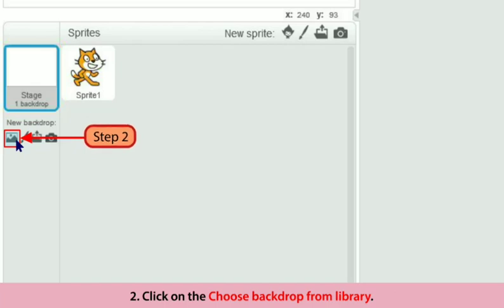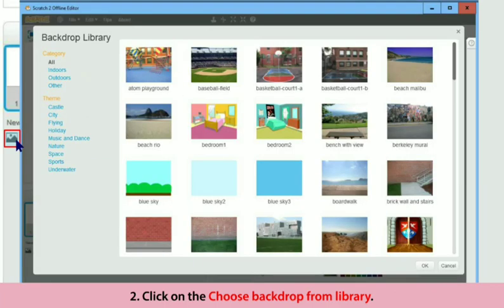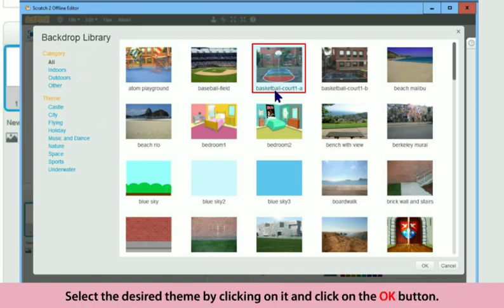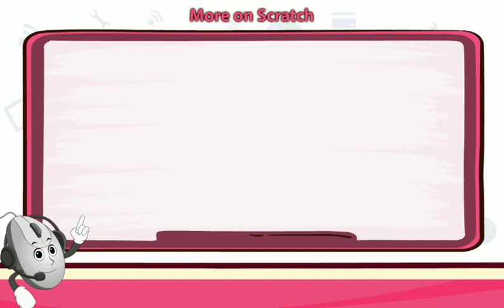Scratch has its own library, and in the library it has different pictures and categories. You can choose a backdrop from them. So select the backdrop of your choice, select it and click on the OK button. As soon as you click on the OK button, the backdrop will appear on the background of your stage.